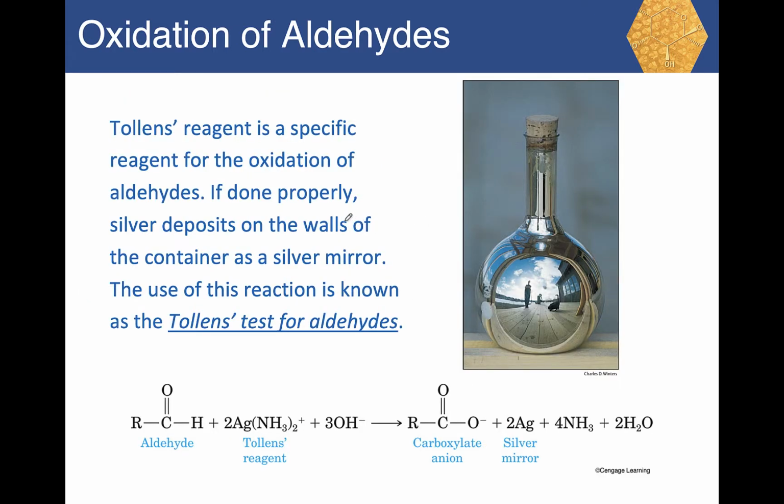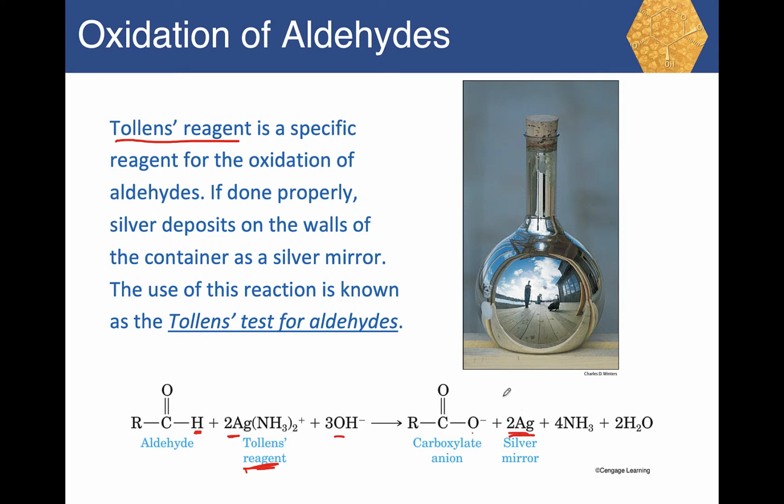Here's a practical application of oxidation, and this is known as the Tollens test. So there's a specific reagent that's called the Tollens reagent, and here it is. It's a silver reagent, silver ions. It will serve as an oxidizing agent to remove this hydrogen to produce the carboxylic acid. Since it's in a base, it's the carboxylate salt. But of importance, the silver salt goes to silver metal.